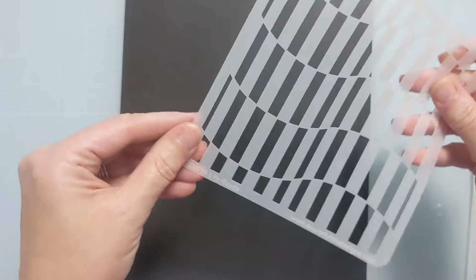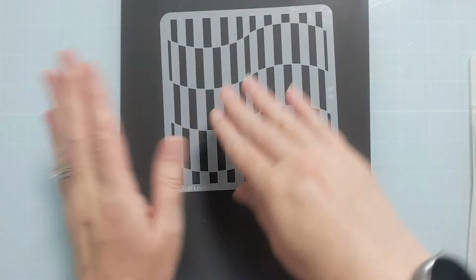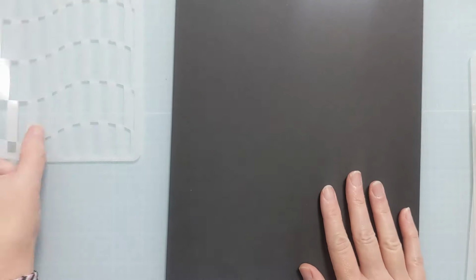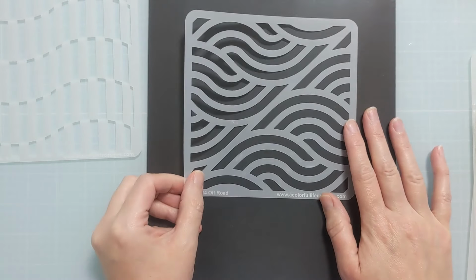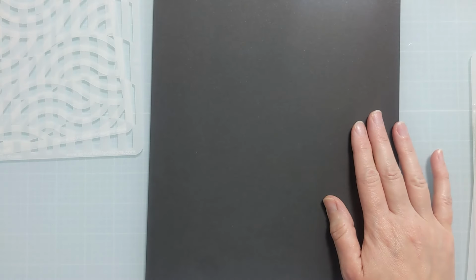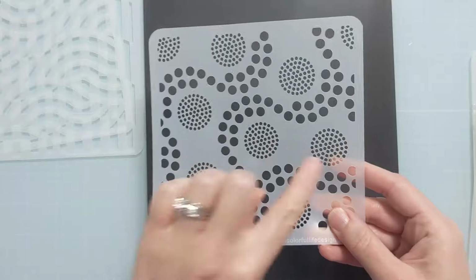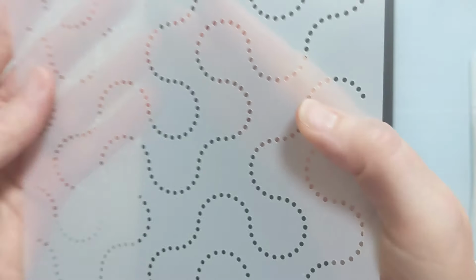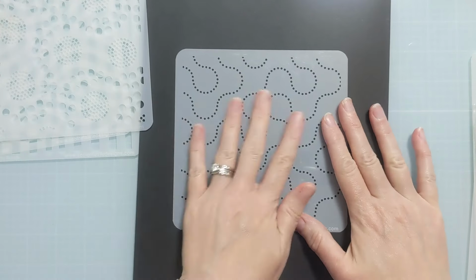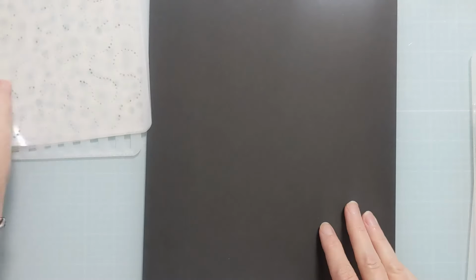Okay. So this one is called Life Roads. So kind of a road, geometric, cool 6x6. Okay, and then this is Off-Road, super fun. Again, 6x6. This one is called Circling Path. So kind of the path road theme here. This is Walking Path. So this is just little dots, if you can see that. So this would be kind of subtle. This would be fun on top of another one just to add another layer of interest.